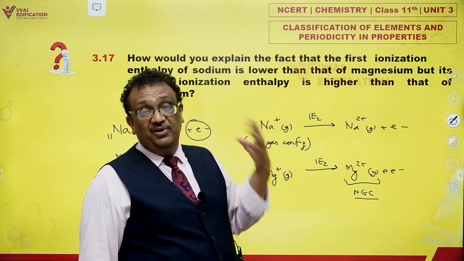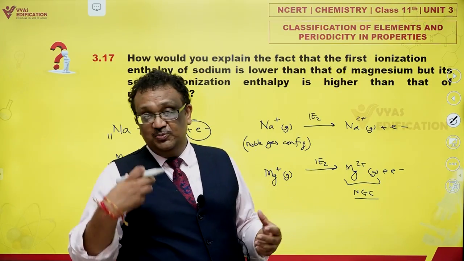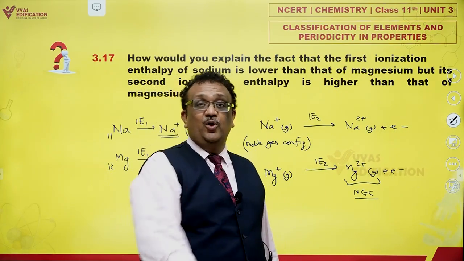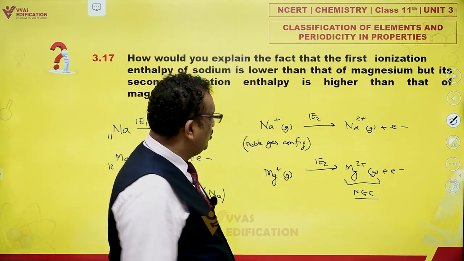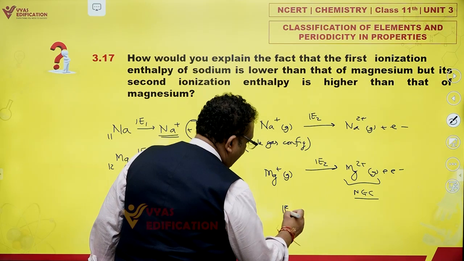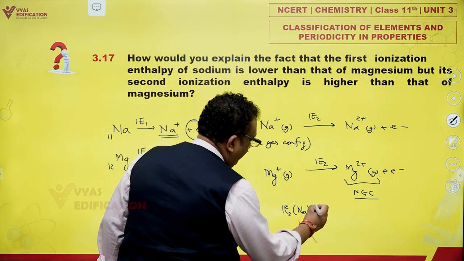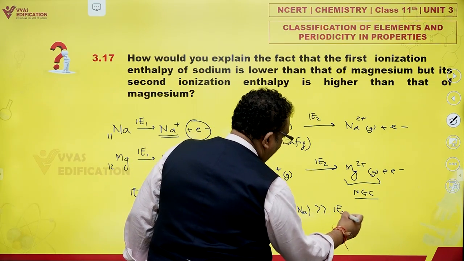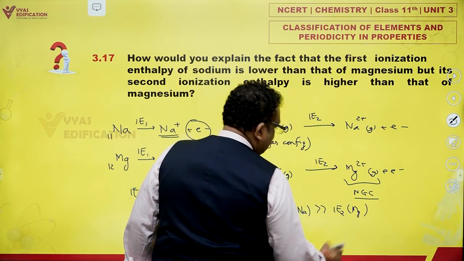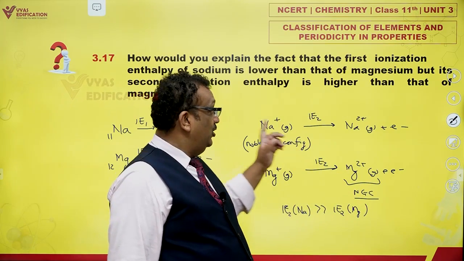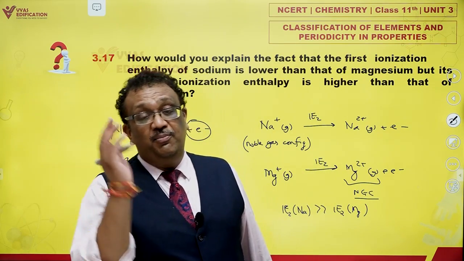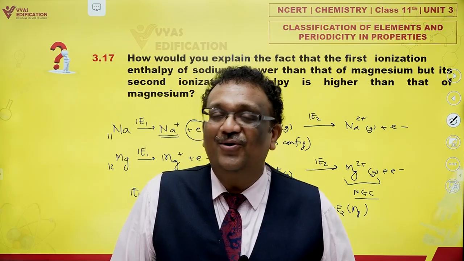In the case of sodium, it is the worst. You are snatching away an electron, which is bad, and not just that, you're also breaking noble gas configuration, which is doubly, triply bad. So that is why IE2 of sodium is way higher. IE2 of sodium is going to be much, much higher than IE2 of magnesium, because in one case you are making the noble gas configuration, and in the case of sodium, you are breaking the noble gas electronic configuration, which is very stable.